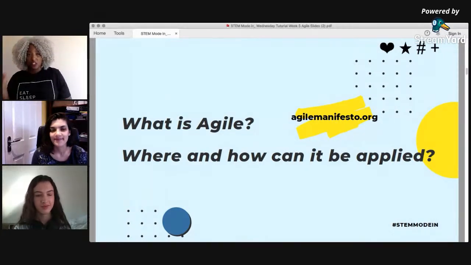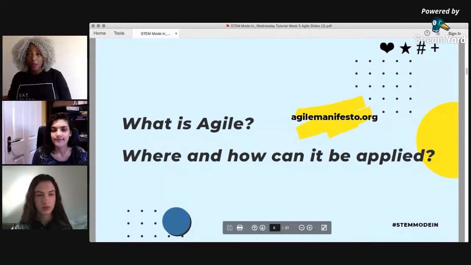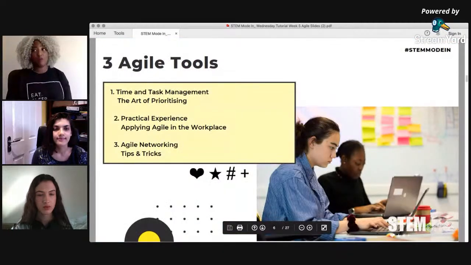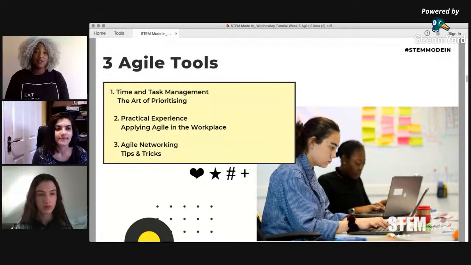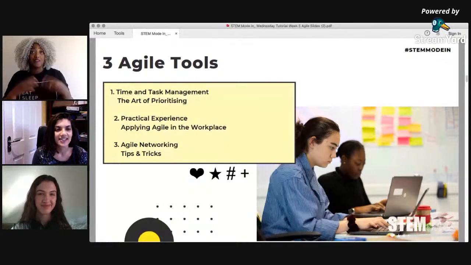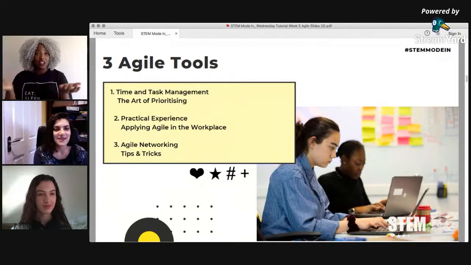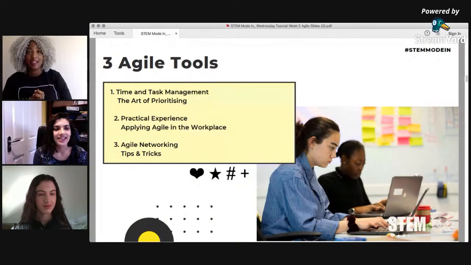Exactly, yeah. So it's not just the framework, it is the mindset. You can have an Agile mindset where you're going to keep going, you're going to keep trying and get better each time, definitely. And you can also apply it in your personal life. So what I'm going to be taking you through before we hear from Jess and Karen is time and task management, which is really important now that we're on lockdown and lots of us are at home. We've got lots of time. You might have lots of tasks and things that you need to do. And Agile is something that can help you with that.